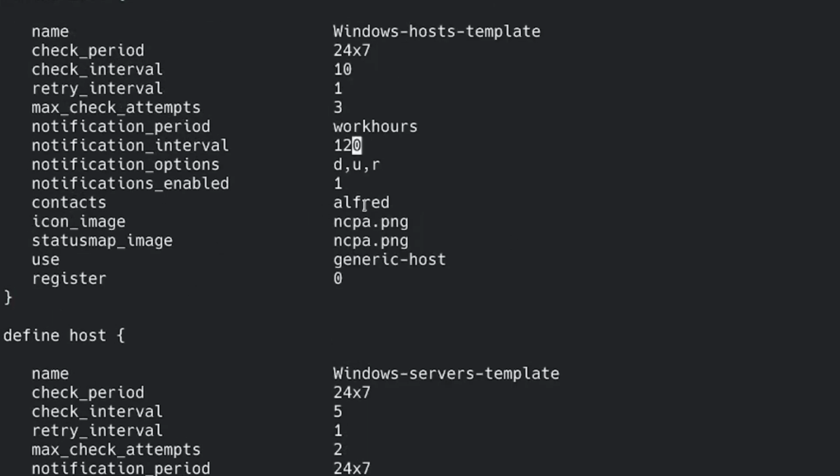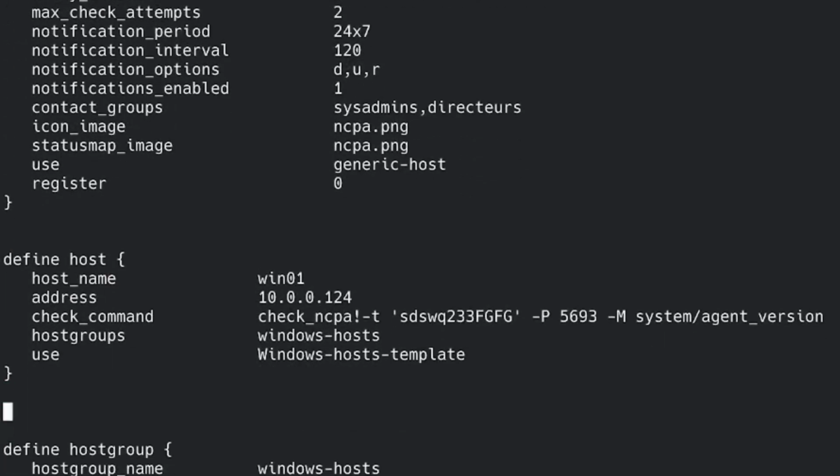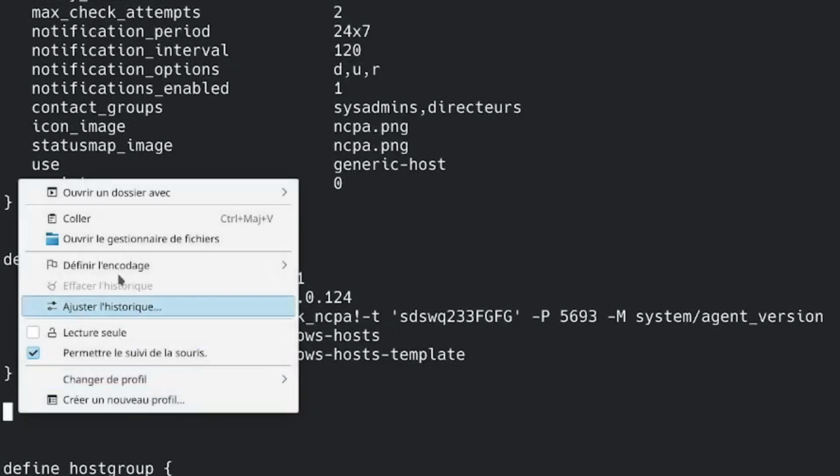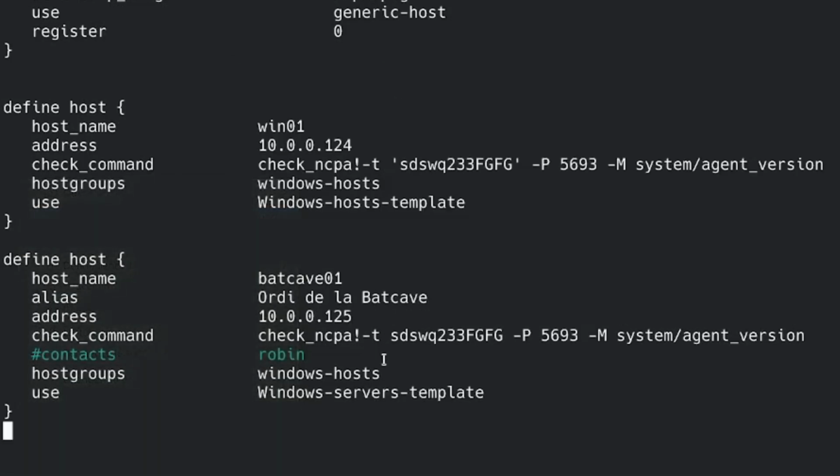In this example, I specified the contact in the template. It is also possible to specify it directly in the host. Let's say I create another host, a second Windows host, and its host name is batcab01. It is the computer in the batcab.